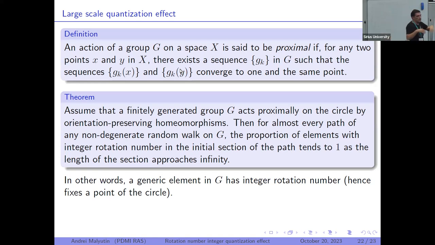And then you can imagine an action where the main elements act like Euclidean rotations, and you add some new element, say with hyperbolic or parabolic action, and this action may be very close to the trivial one. So just imagine a group where several elements act with rigid Euclidean rotations, and say one element very similar to the trivial is just a hyperbolic move, two points are fixed, and the rest are shifting a little bit from one point to the other. Yeah? And then when we think about a group acting like this, what is a generic element, do you think? Newtonian intuition says that a generic element is close to some rotation, but a little bit distorted.